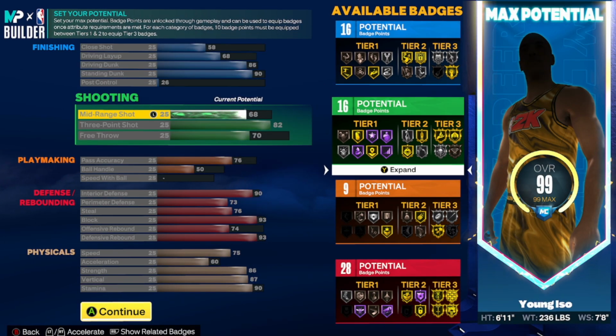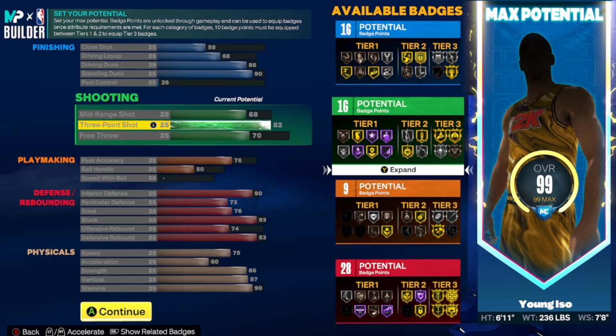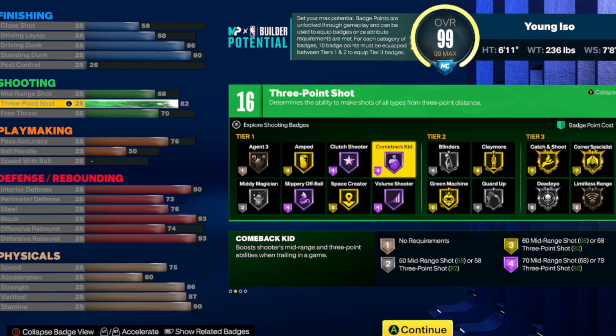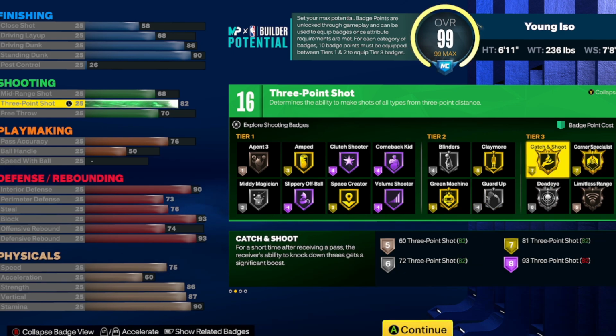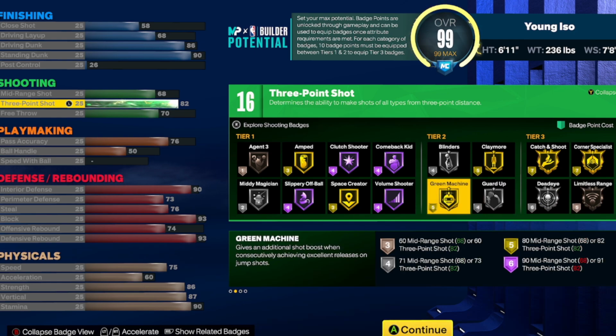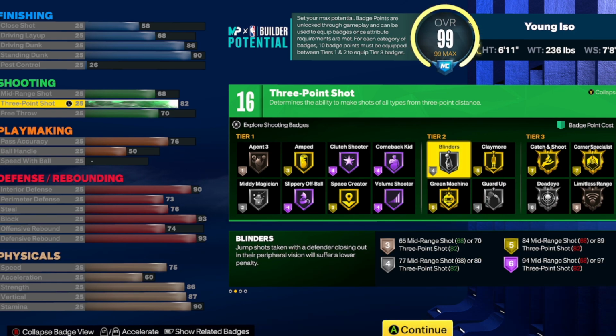Now, when it comes to shooting, you have this 82 three-ball. Usually I do go for the 83 so you can get Blinders to silver, but I didn't force it. We just went 82, and that's going to allow you to have badges like Green Machine gold and pretty much everything else you see on the screen, either silver, gold, or Hall of Fame. The tier 3 badge I would most likely go for is Limitless Range, but if you want to put up more badges to be able to put on something like Deadeye, you definitely could do that. But another thing that's cool about the 6'11", you get Blinders as a tier 2.